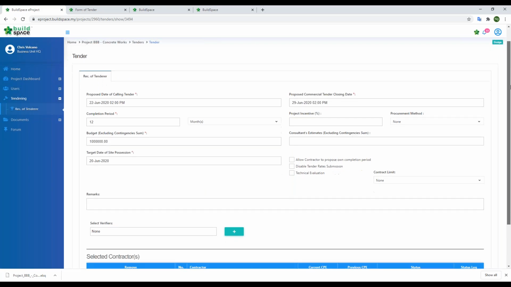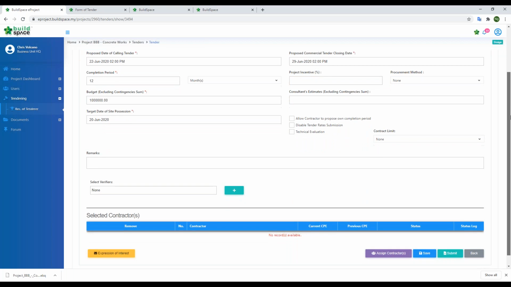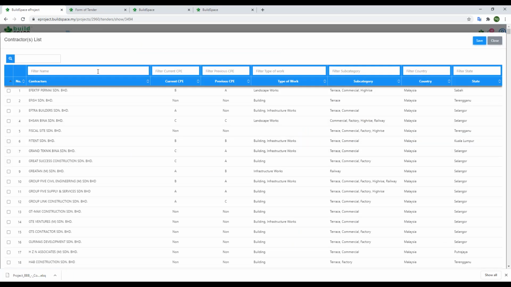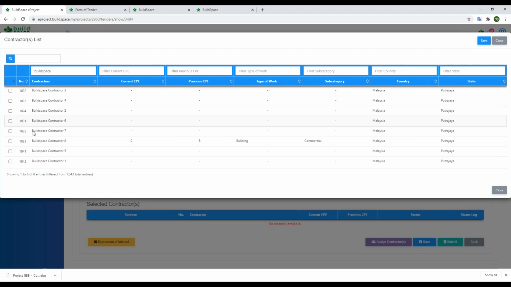And at the bottom part, once we save with all this tender information, we come out to what we call the contractor list. Starting from here, we can start to draft out all the potential subcontractors for this tender submission. For example, if I want to filter some contractors from the contractor list, this tender would like to call out for these contractors, contractor 1, 2, and 3.